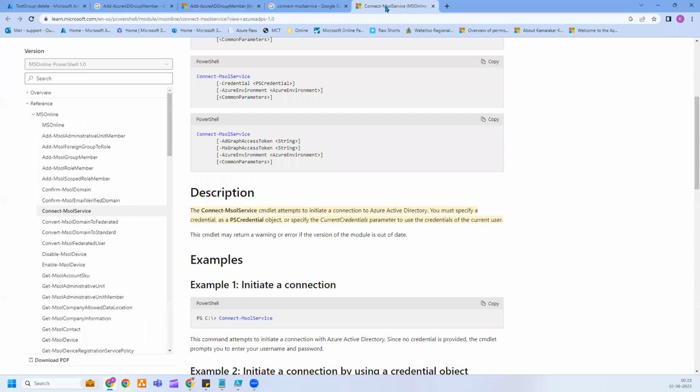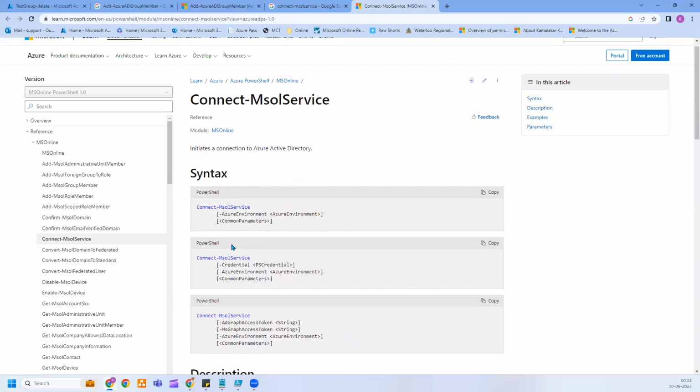It can be used for Office 365, and at the same time it can also be used for Azure AD, because even in the back end of Office 365, Azure AD is the core identity platform, right? So the users are always provisioned in Azure AD, then they can be visible in Office 365 or the Azure subscription. So you can also use this module.